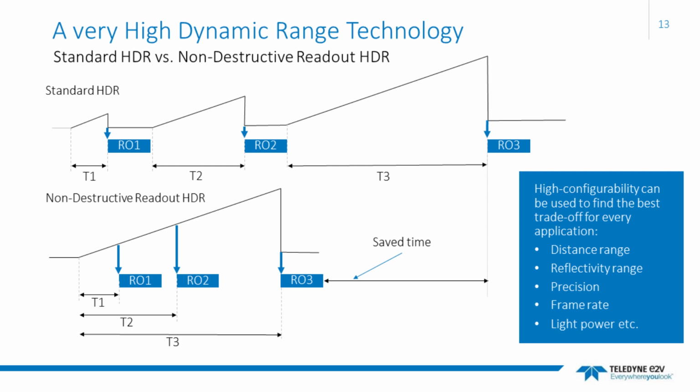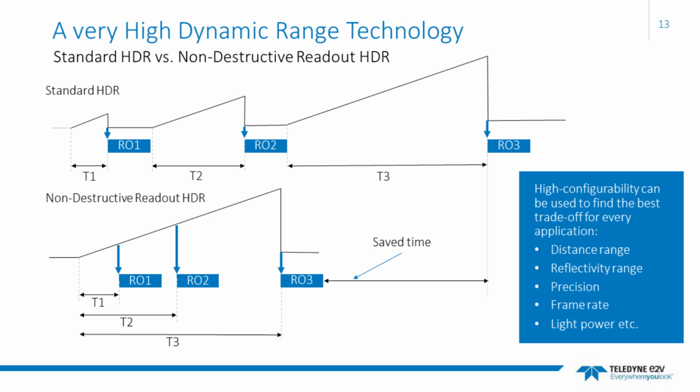We show here an example of 3 captures to extend the dynamic range. This case illustrates what you have with standard readout. A first exposure of T1 seconds, followed by a first readout, then a second exposure on its readout, and then a third and last exposure on its readout. Note that the pixel is reset and exposure restarted after each readout. Also note that normally, exposure times follow an exponential law in HDR algorithm.